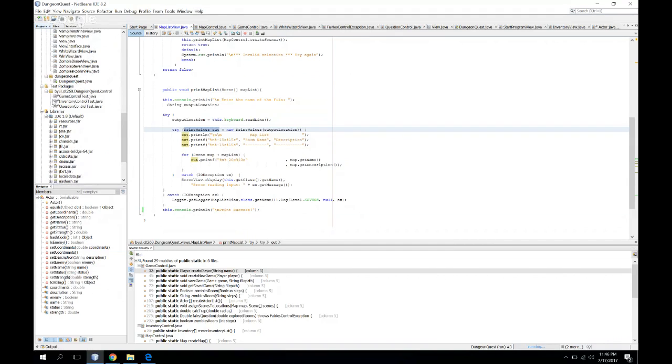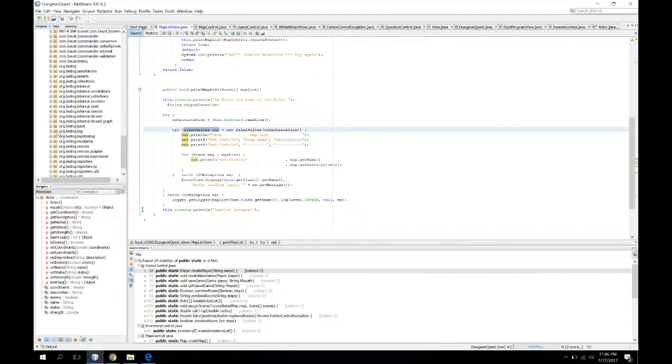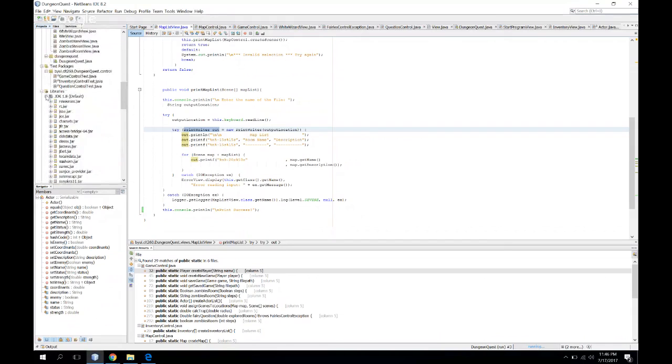I gotta find print stuff too. All right, I do apologize that I can't find where it prints. I had it earlier. Well, let's just continue on with the game.